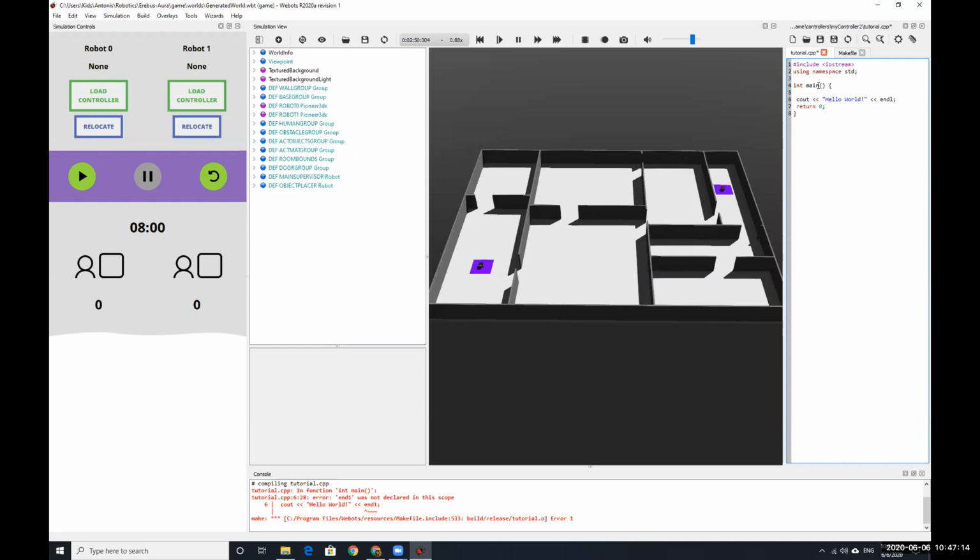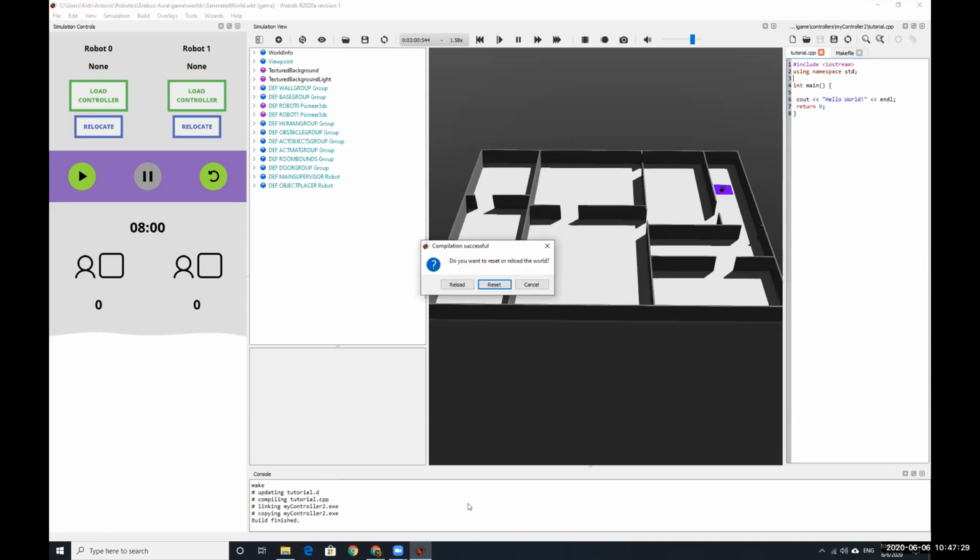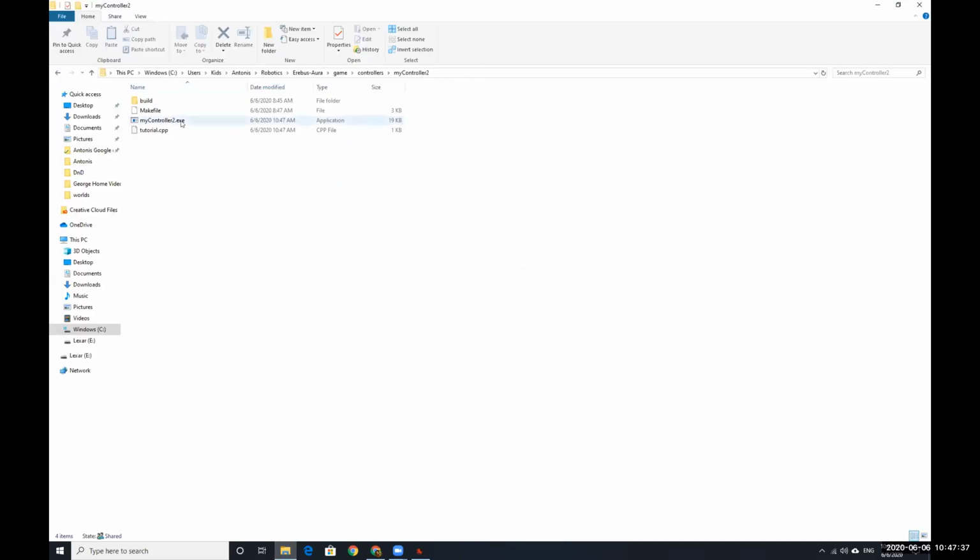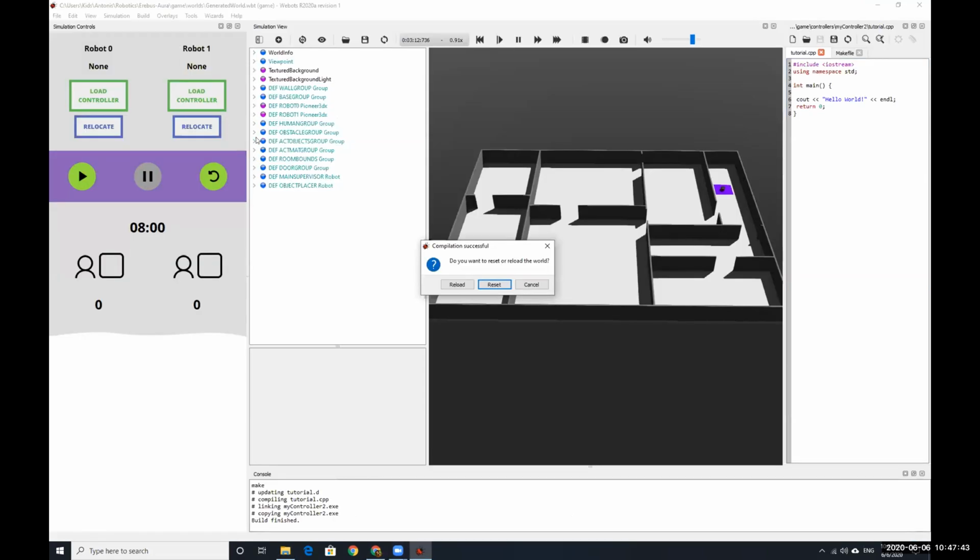And if you save that and press the gear again, I think it should work. All right, there you go. So if you go back to your folder, I think you should see the .exe in there. Oh, the my controller 2.exe. Yeah, all right. Now you can just attach it and it should work.